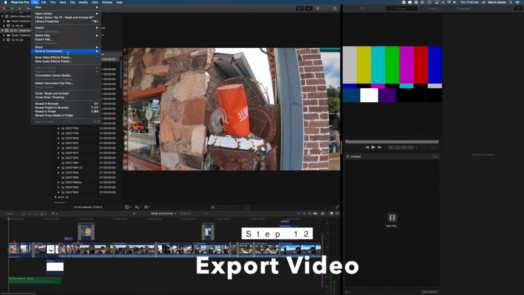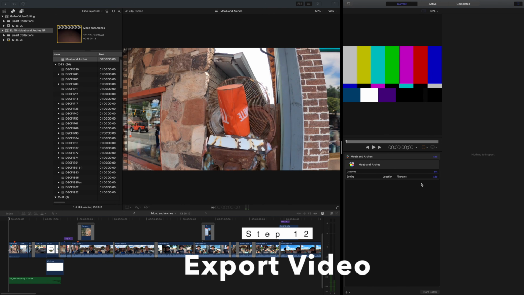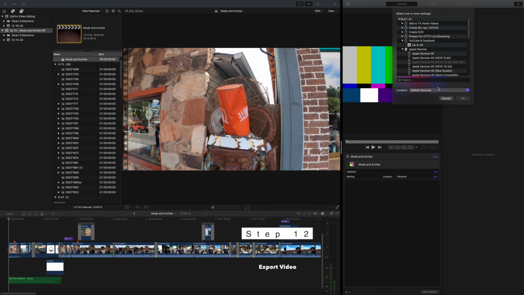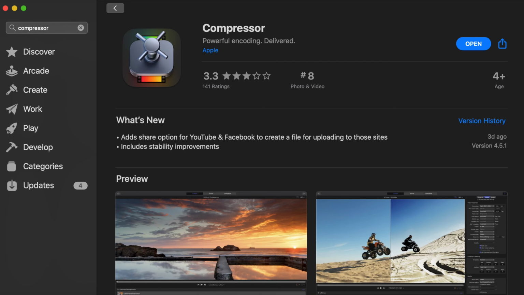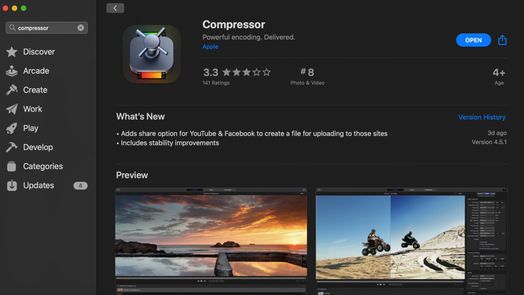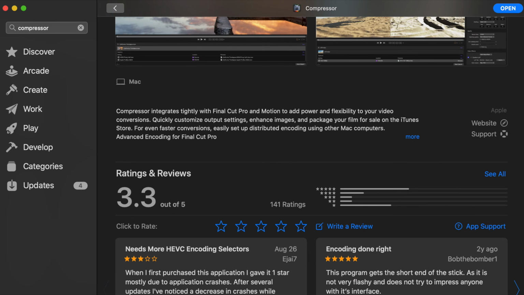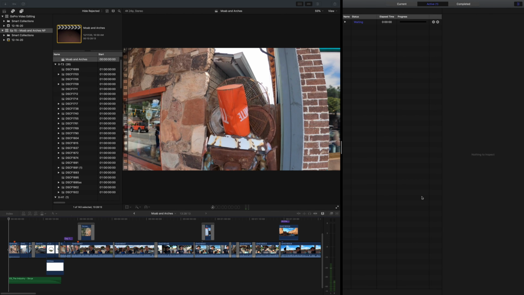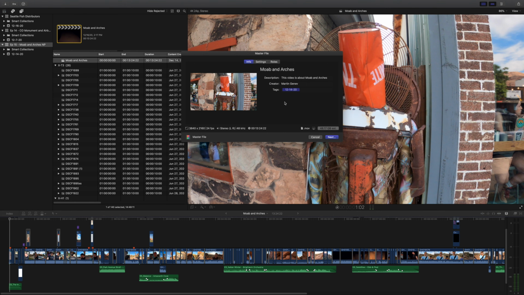So there's actually 2 ways to export your videos from Final Cut. You can either export through Compressor or you can share directly. Compressor is actually a separate program that you have to buy on its own. And I was using it for a long time. I thought there was some benefit to it, but honestly, I feel like it actually takes a lot longer to export through Compressor rather than just share my master file directly from Final Cut. So lately I've been sharing directly through Final Cut, but sometimes I'll go through and do Compressor instead.